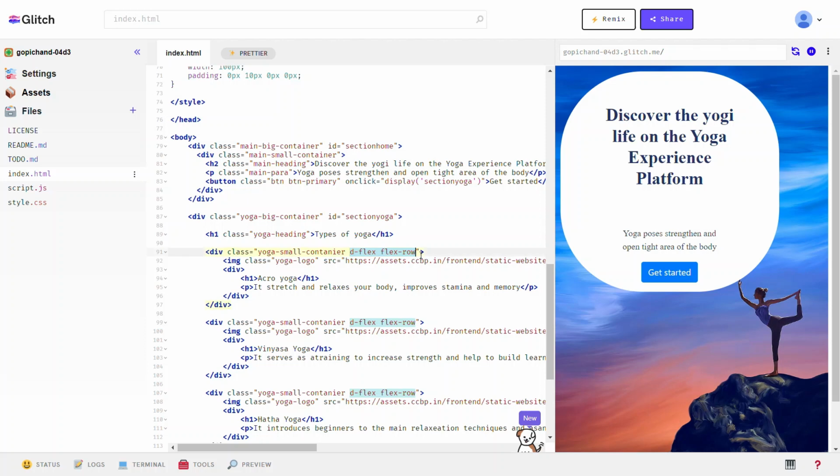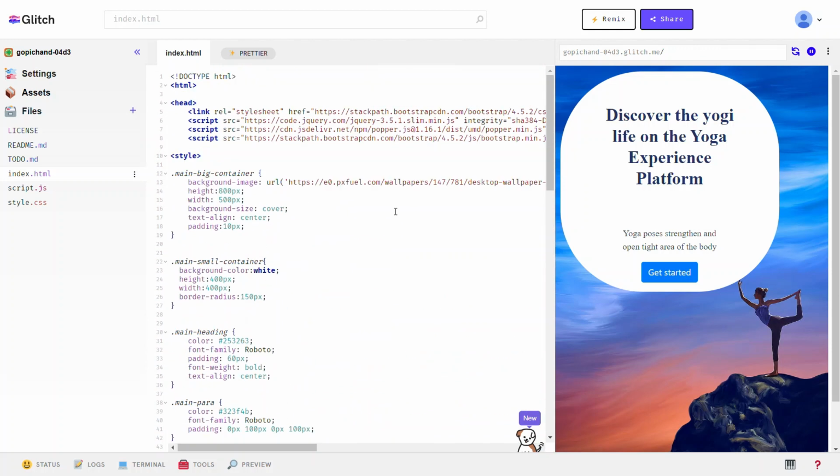If we give d-flex, flex-row and justify-content-center, all the text in that element comes to the center. If we give justify-content-start, it will be at the starting point of the row, and if we give justify-content-end, it moves to the end of the row.